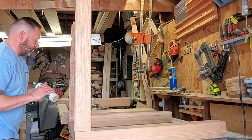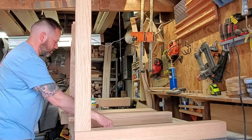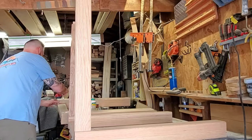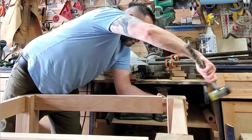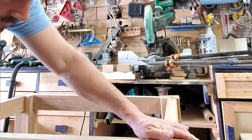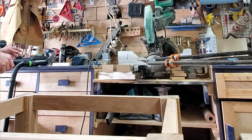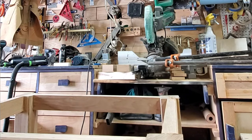To the frame pieces. So here I'm just gluing everything up, fitting everything together. It gets a little awkward here because it's really heavy. Now trying to stick this on top of the other one, so I'm going to lay it on the ground here and use the little mallet to just tap it in. And this comes together great, nice and square, and really seamless.